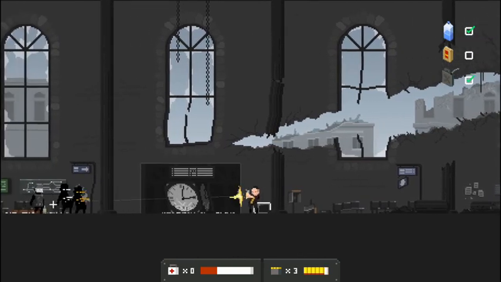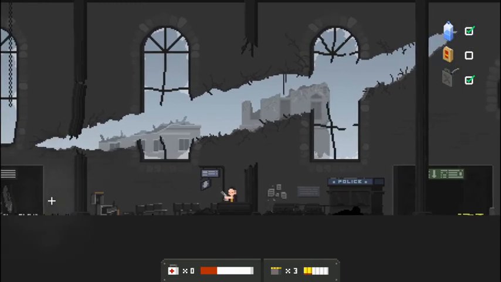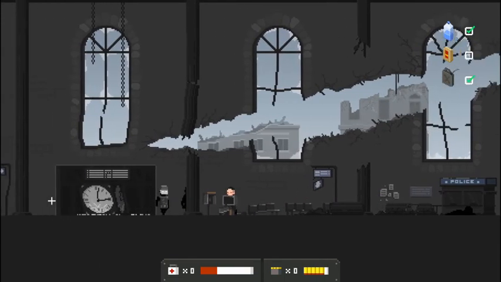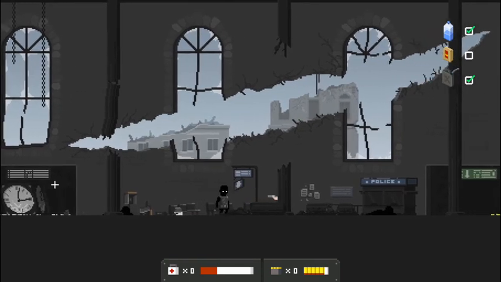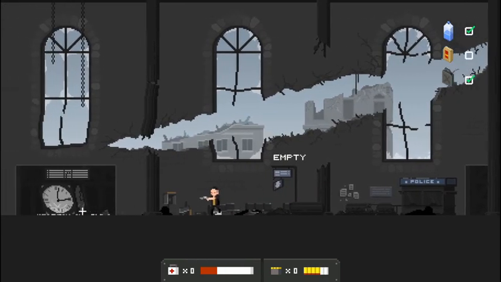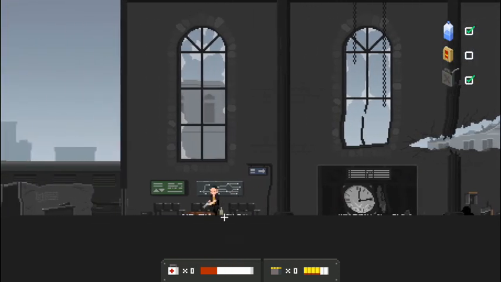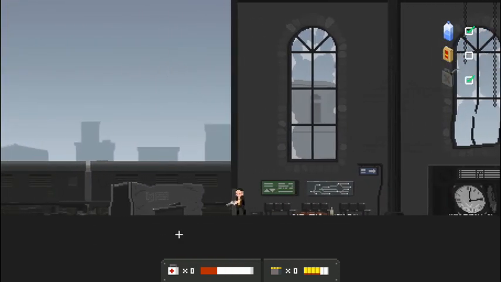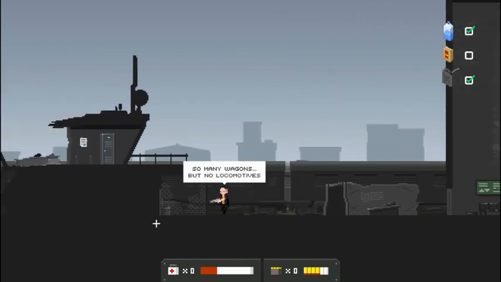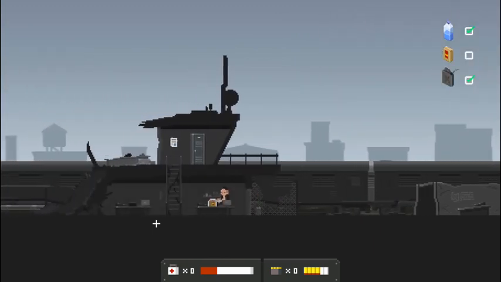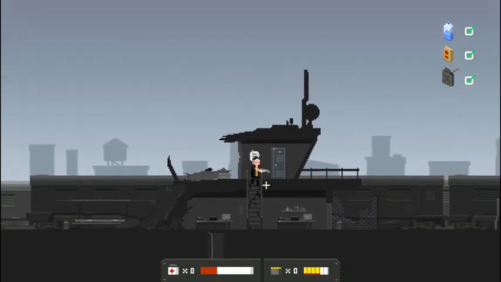Yeah, they really did something here. All right, flaming guy. Please don't blow up near me. Blow up down there. I wanted to hit the guy with the helmet, but that's okay. And down he goes. All right, so that's cleared up. That clock fell. That used to be suspended up there. Yeah, we came through here because this is where that security checkpoint was. Does that still work? It still clicked. So many wagons, but no locomotives. There's our food. Okay, a hatch down there. They collapsed that part of the building.